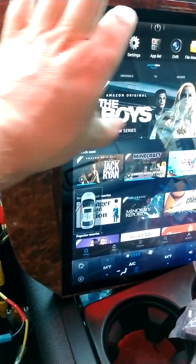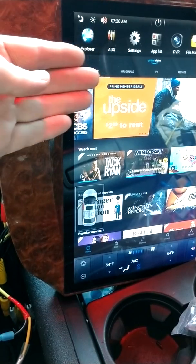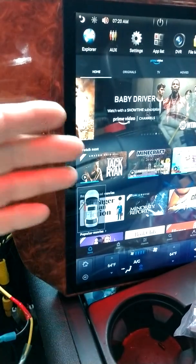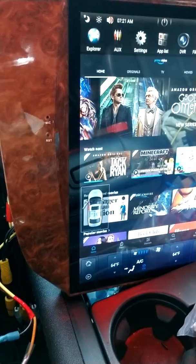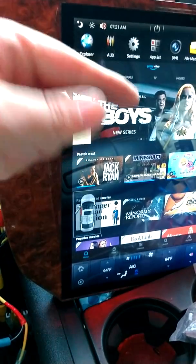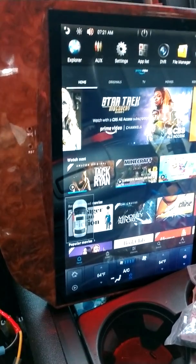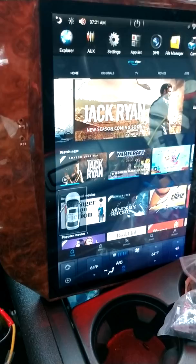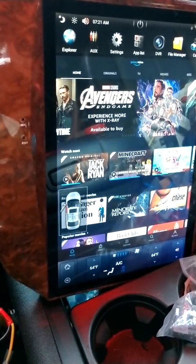What it does is it takes the video and it goes right about here — this bar doesn't go away, and the video ends up playing behind it. I haven't been able to figure out how to get it wider or change the location. Since it's mirroring to the back, it does exactly the same thing there. I'm not sure if a DVD would do anything different when using the auxiliary input.